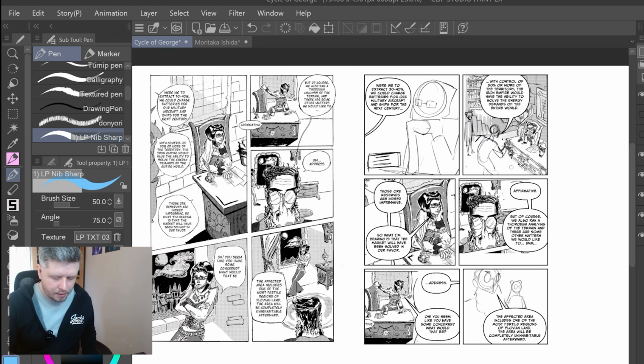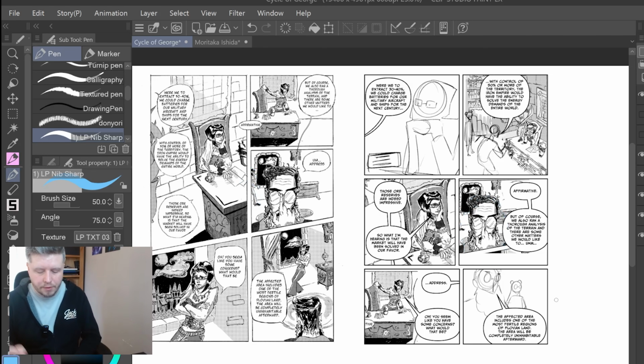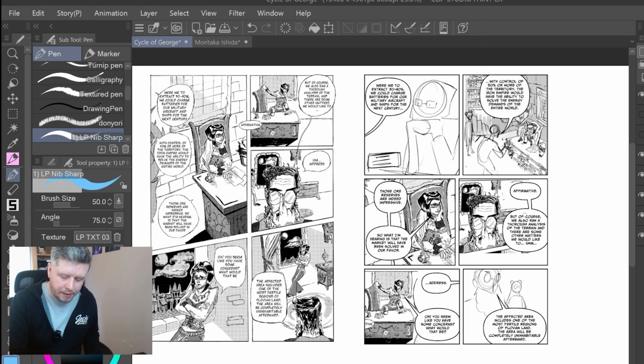Okay. Then for this one, to be honest, pretty much for the rest of the page, it was just following on from your own story. So this was very, very easy for me to do because you've done all the hard work for me. So I took this panel and just recropped it there, nice and easy. And then for this panel here, I just moved her to the left because I don't need her in the panel, because I'm not going to use that idea because I don't think there's enough room for it. So I just cut it. And it gives me more room for the dialogue.